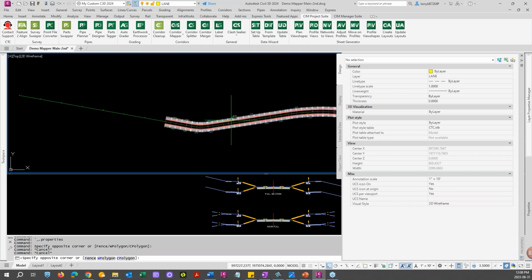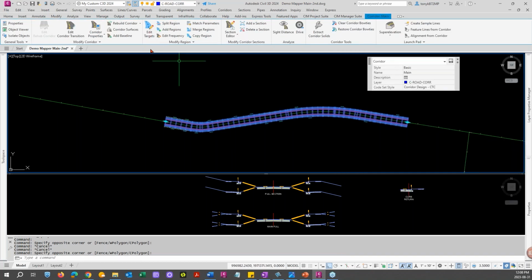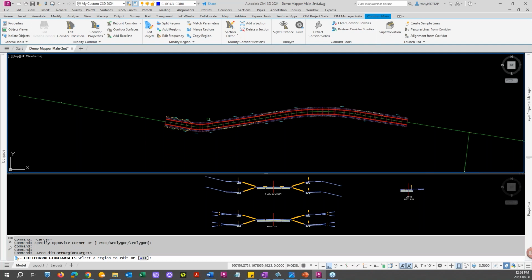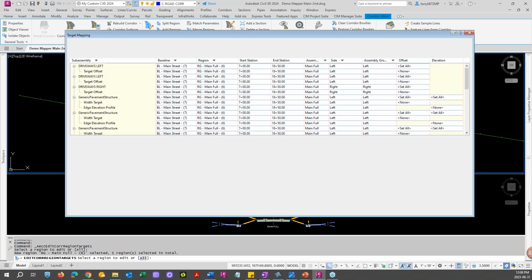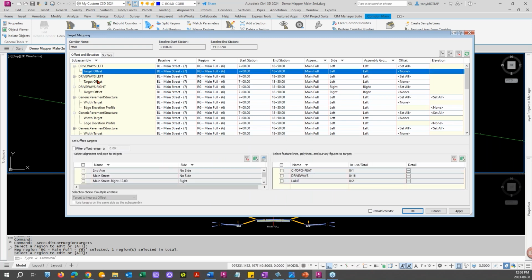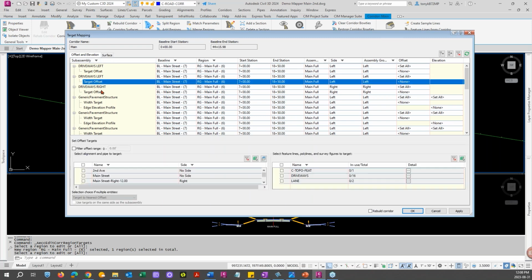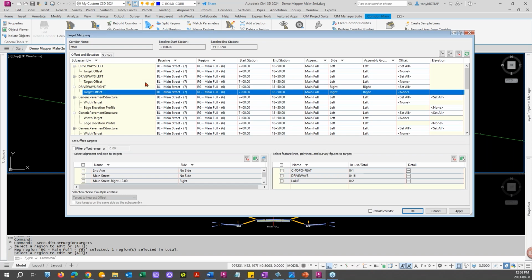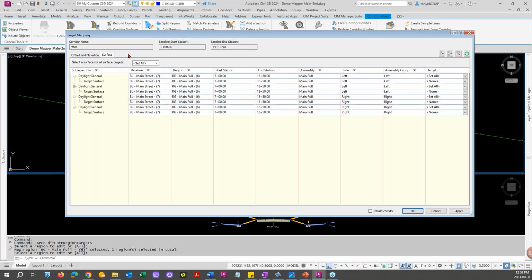Oh, it popped up. I missed it. Here we go. Okay, so if we're going to map our targets, we would pull this. And if you've done these before, which I'm sure many of you have, you've been in here, and it's pretty cool. They've done a lot of improvements since 2022. I believe they added a bunch of stuff here, but still you can do some multi-selections. You can do a lot of cool things here that CTC corridors have been doing for quite a while. But what we don't have is the width and slope. I will show you that.